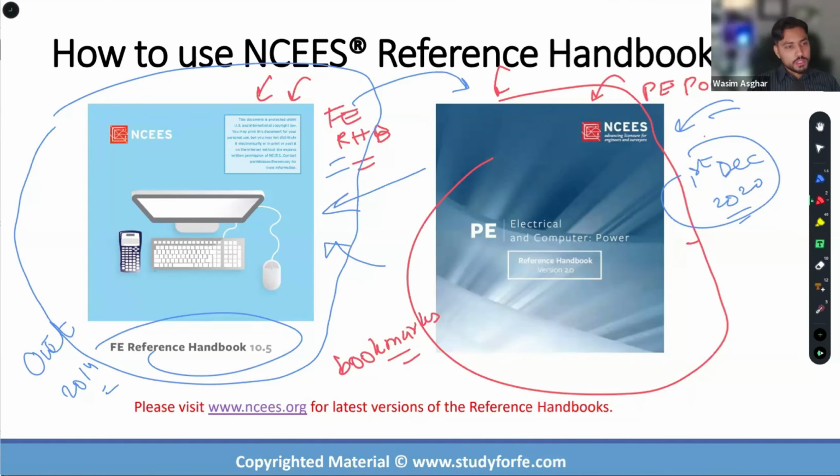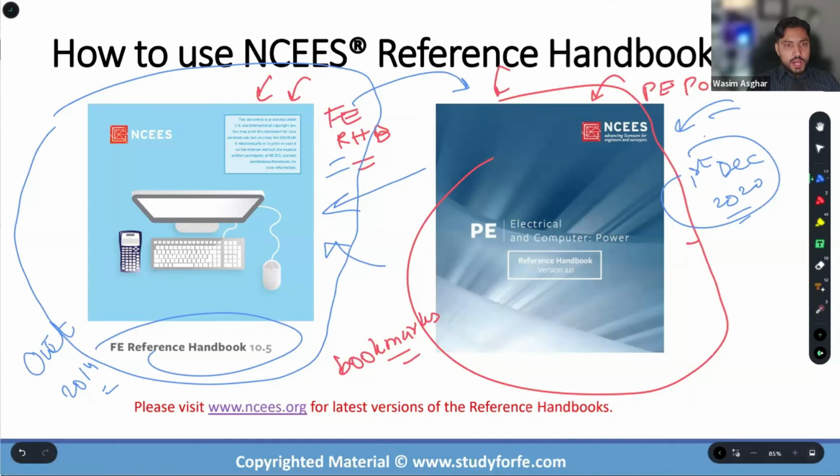And subconsciously, you will develop a lay of the land. You'll have a mental framework as to where things are. And that is a much more effective way of going about the reference handbook, extracting the formulas and equations, right? Rather than just doing a Control F, because Control F can throw you all over the place. And the Control F feature apparently is not exactly the same as what you are used to with a PDF. It's still a PDF, but it's not as great.